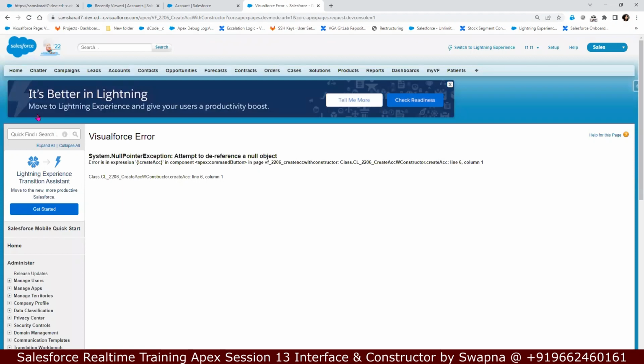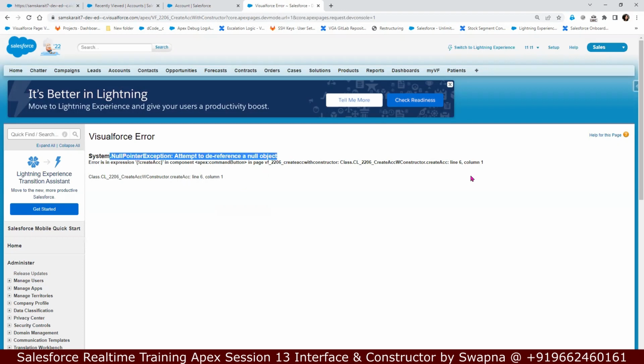System.NullPointerException: attempt to dereference a null object. It says there is an error in the expression create an account. Basically, it is saying that there are no values to insert.